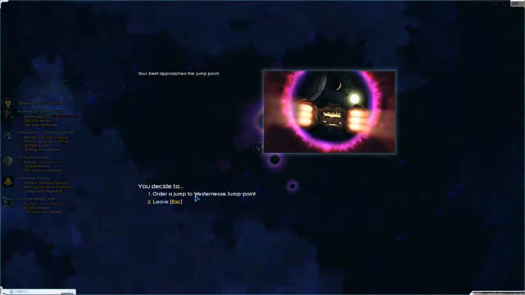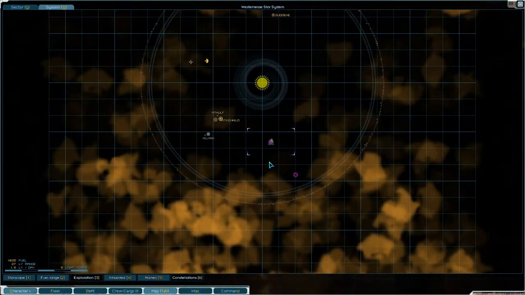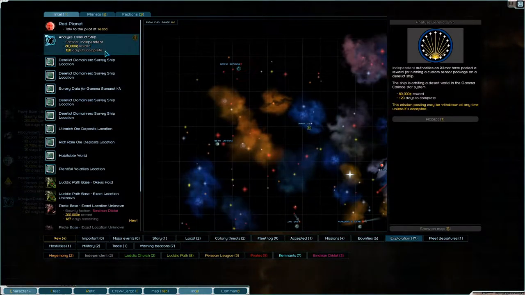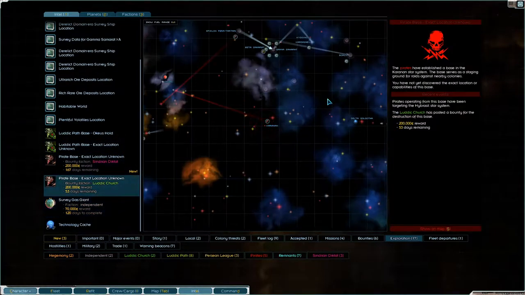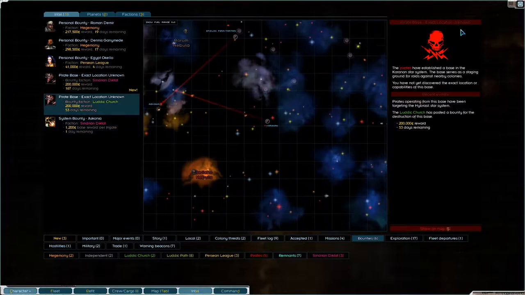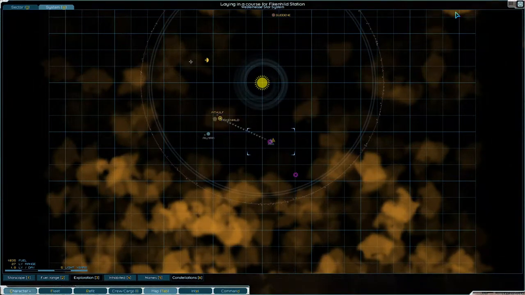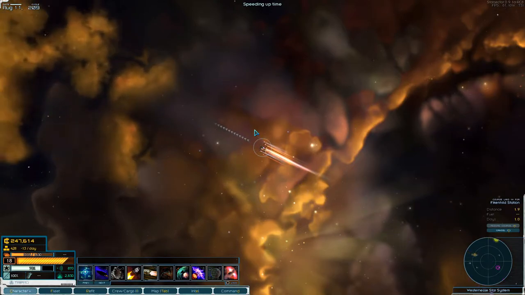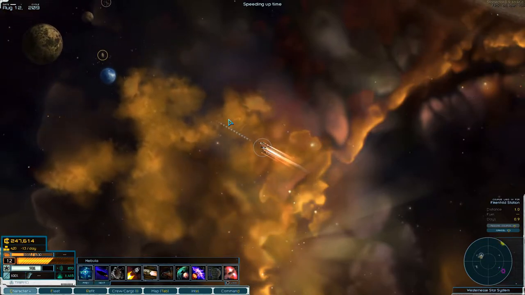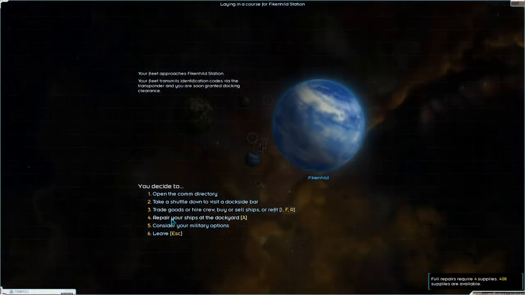Head in here. Let's see, there was an analyzed derelict ship way out there. I'm not going way out there. There's that pirate base over here as well, which would be good to take out. But right now, we need to go home and protect our home system, because we do not want the pirates to get their claws on that.